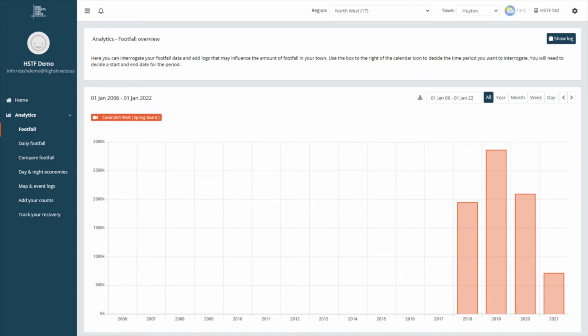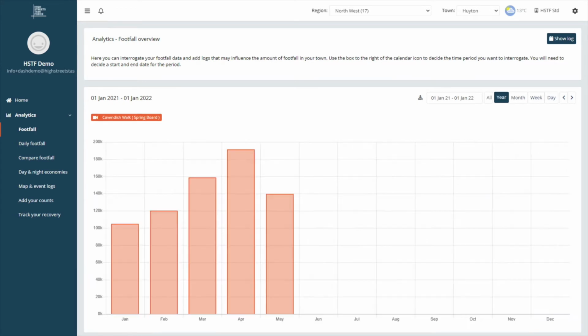If you have an advanced dashboard, you'll see this view by default. All is selected in the filter, and it shows the range of historic footfall data available here from 2017 to the present. So any of that can be selected using the date range picker. You can select the year option to display footfall from 2021 only or from other previous years.